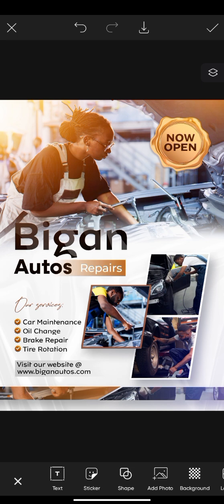Now once you are done with this, you save to your gallery. Now the last thing to do on this design, which I did, was to enhance this design in the Adobe Lightroom application. Now if you want to learn how to enhance perfectly well, check this video description. You're going to see my course on smartphone photo editing. It's going to teach you how to enhance using the Lightroom, and also it's going to teach you effectively how to make use of the PixArt application.